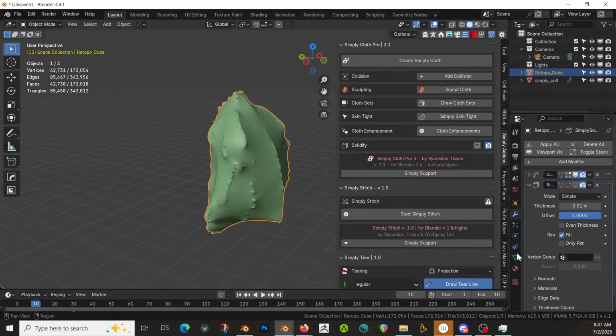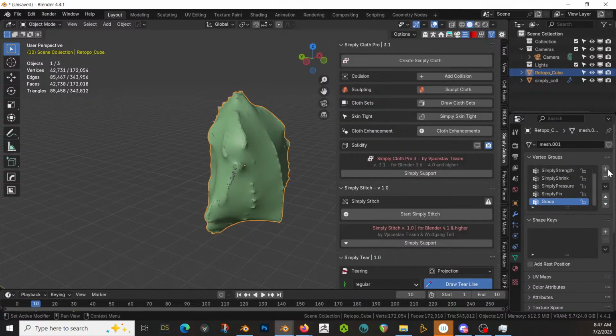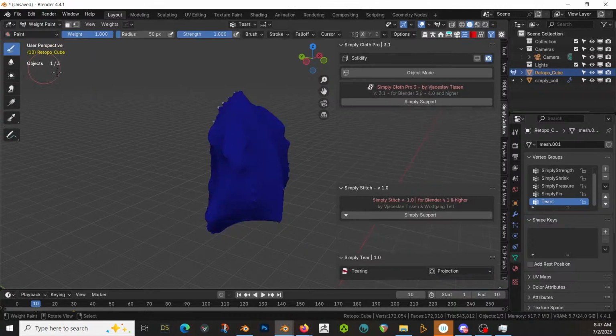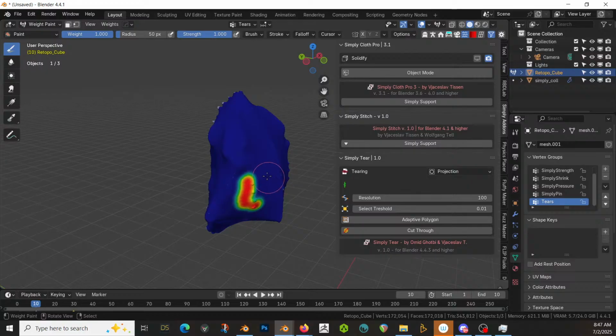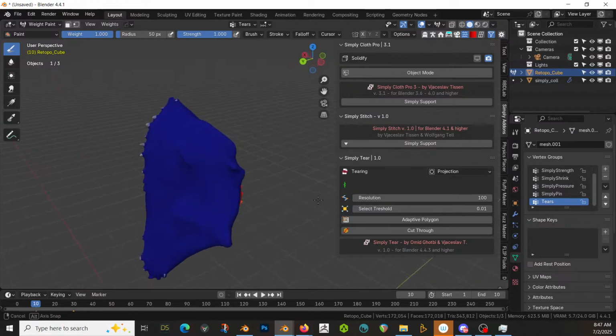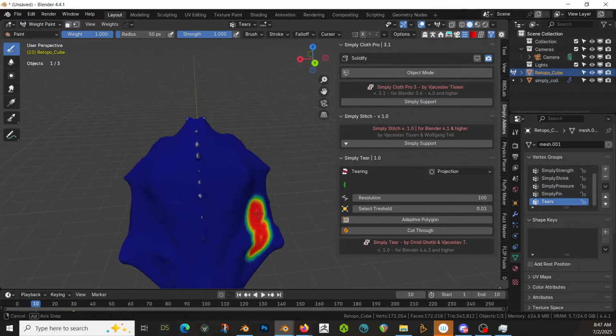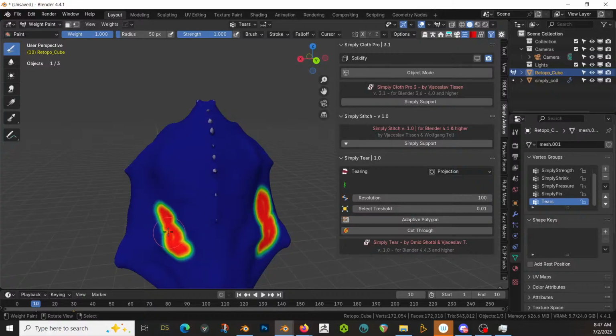And we're going to go give it some tears with the weight paint. I'll kind of call this whole section out there. We'll get that there, and that there.